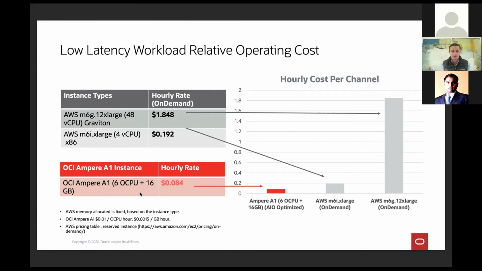That being said, if you were to scale down the number of cores needed, sure enough, the cost scales linearly, right? So using 4 OCPUs instead of 6 OCPUs, you would have what, 30% cost savings. So the cost would further decrease. So in terms of price performance advantage, it would remain the same. It's just the performance may not be exactly hitting 30 frames per second. Got it. Thank you.